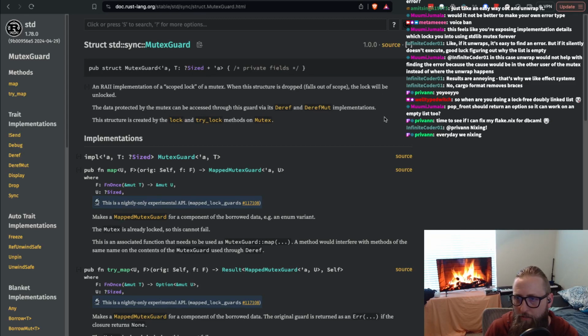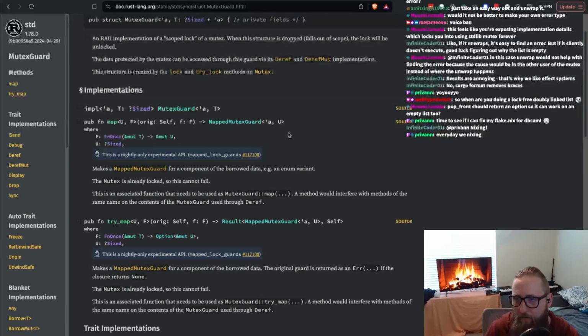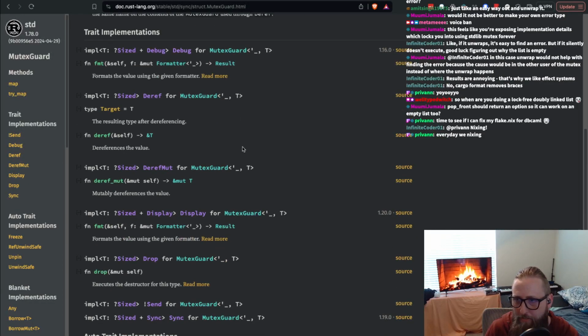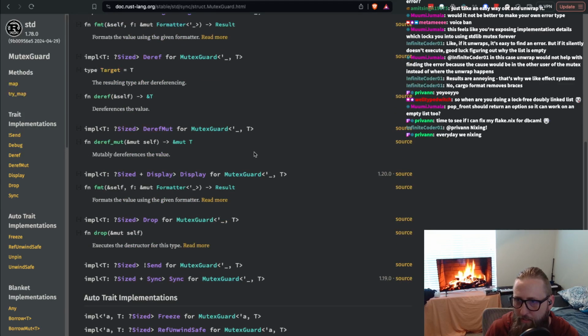The lock will be unlocked via its Deref and DerefMut implementations. So how do I move it? How do I actually take all of the thing? I guess I need a deref, but the deref is a &T. Is there anything that gives me a T out of this?